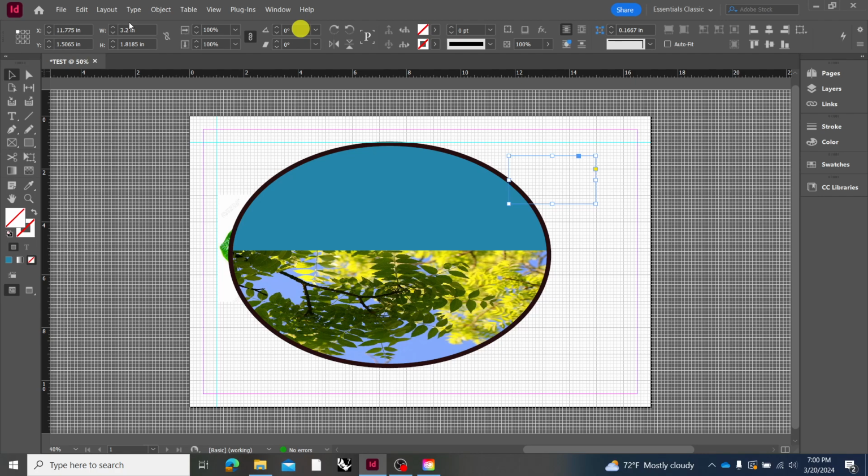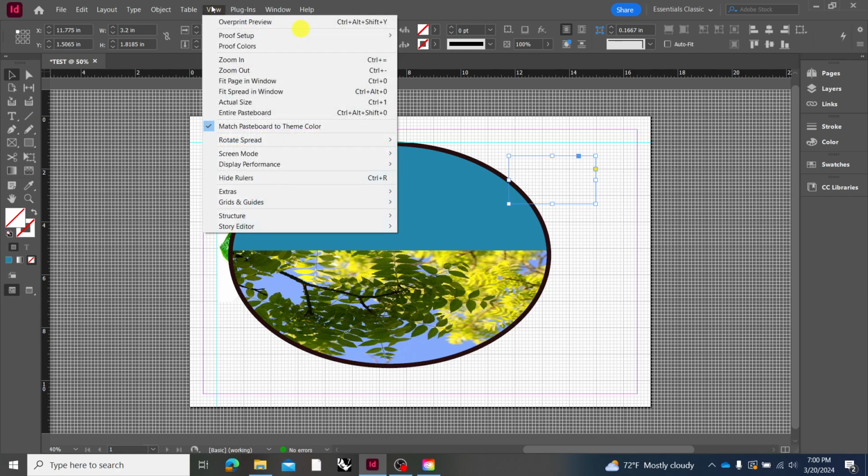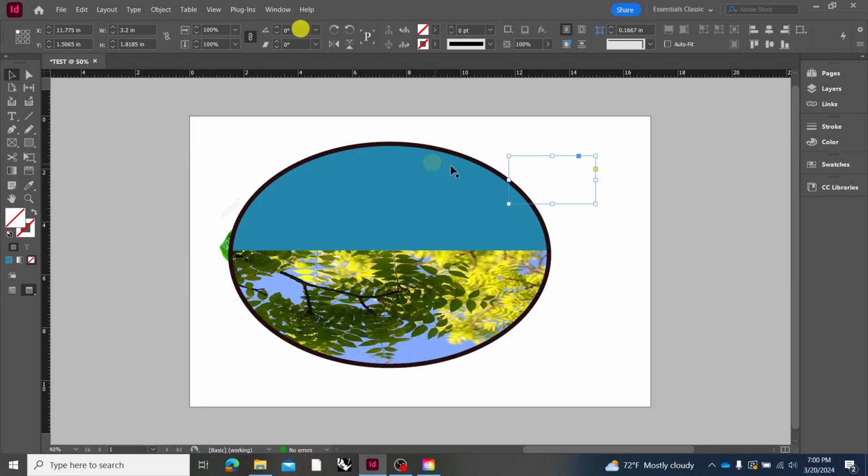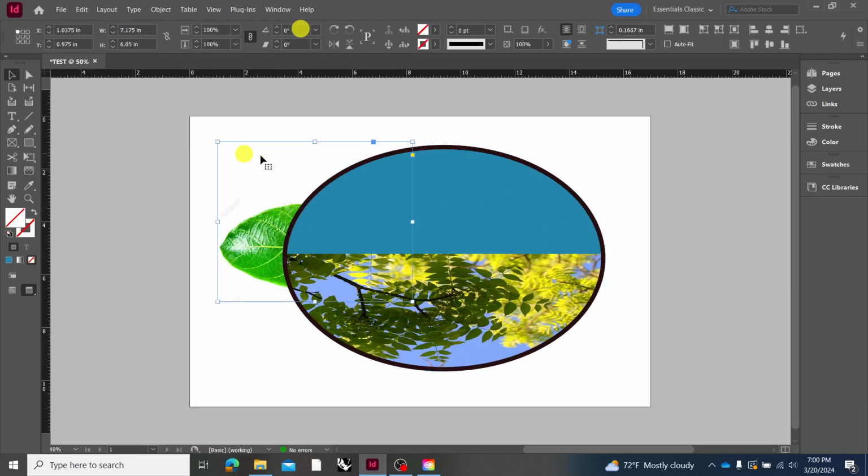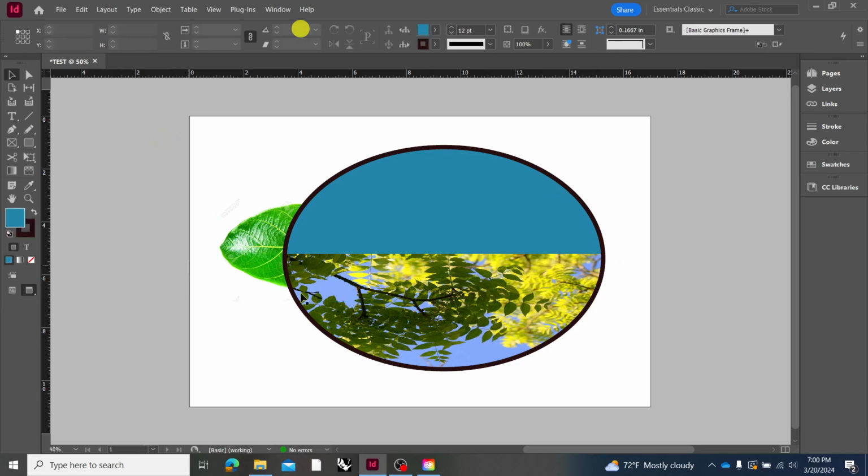Then the last thing for view properties is if we go to view and we go to screen mode, this is the normal working view. However, we can also go to preview, and this is what your sheet would look like if you were to print it right now. It won't show those grid lines or those guidelines, it will just show the images that you have placed. It won't even show this frame that's over here, correct? Because there's nothing in it.